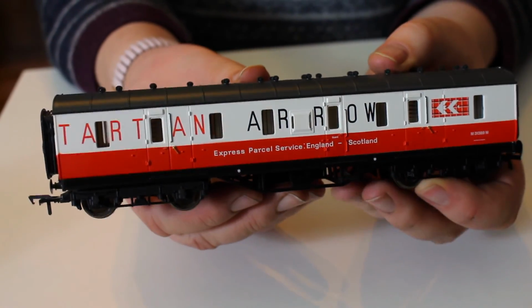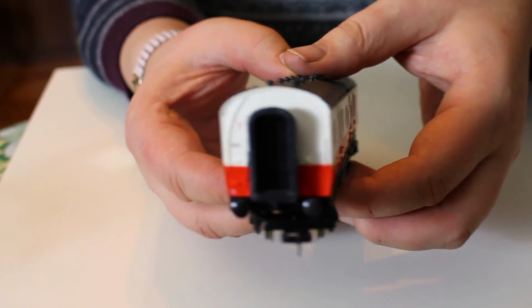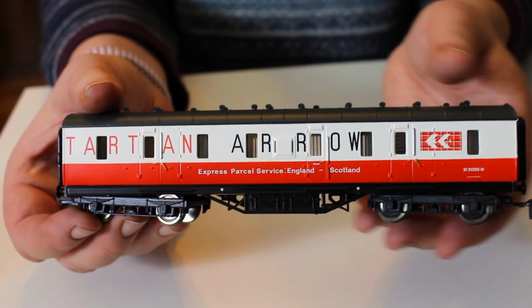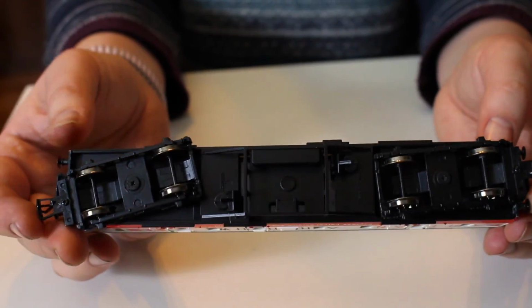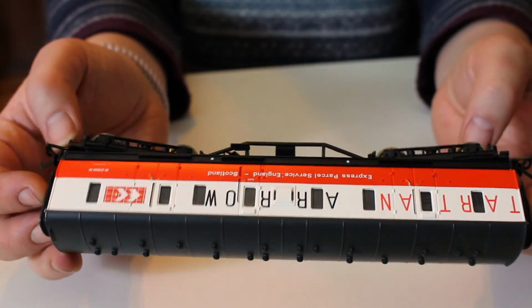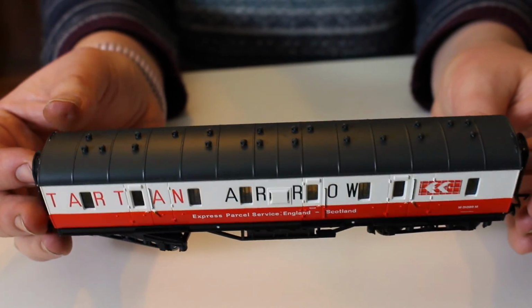And then we've got this crisp sort of white. I suspect in actual service these things were probably very filthy very, very quickly. Now that colour scheme continues right round each end, and I've seen on some coaches they have black ends, but on this the livery wraps all the way round. The roof is quite a dark colour.